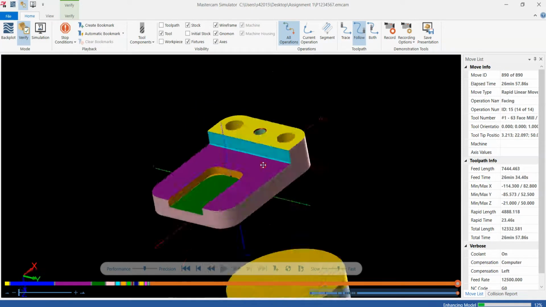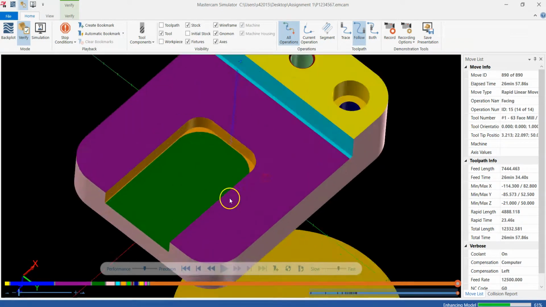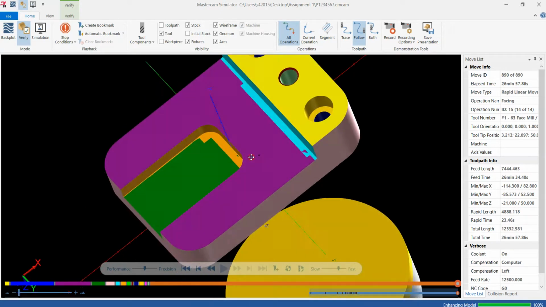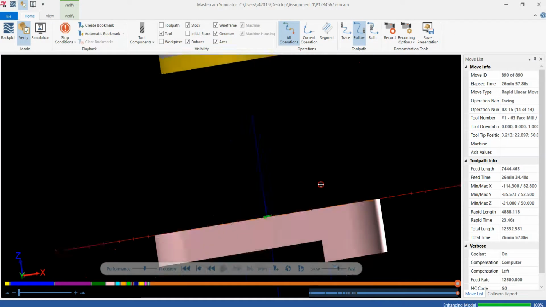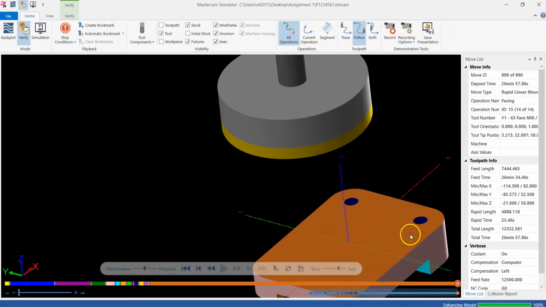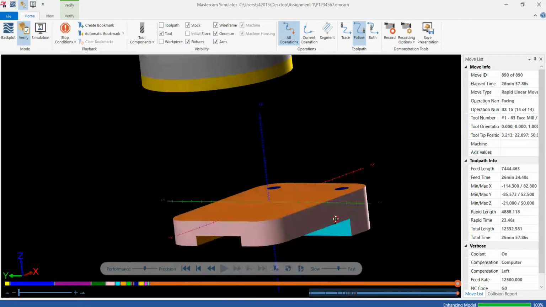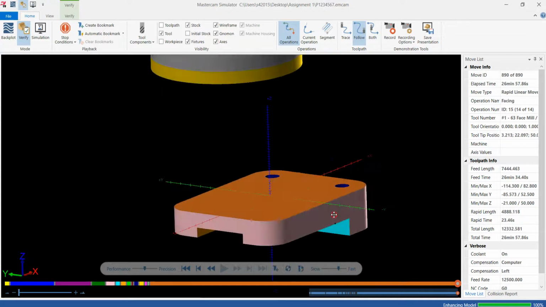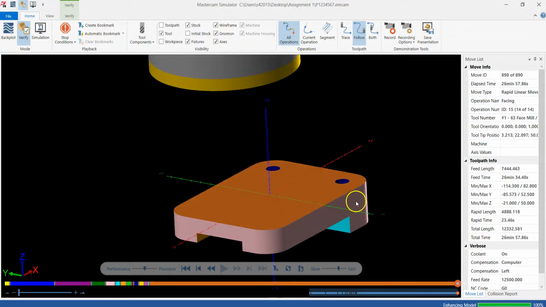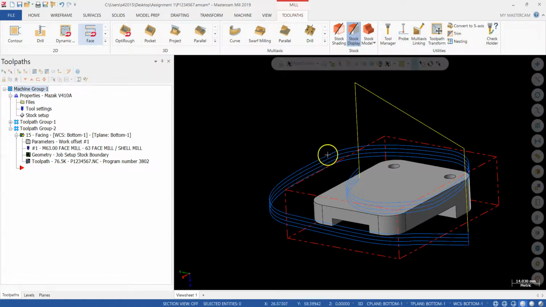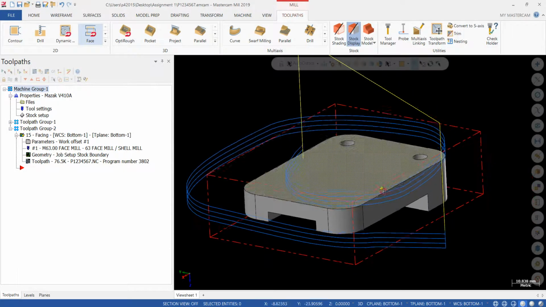Okay, what I want to show you here is definitely the top part is already successfully machined, and when you move to the bottom, you can see that this through hole is definitely there, and of course it's only facing, and of course you have to cut to 17 mm as well. Alright, so this is confirmed. Close it, and lastly remember to save the file, and here is the assignment 1.